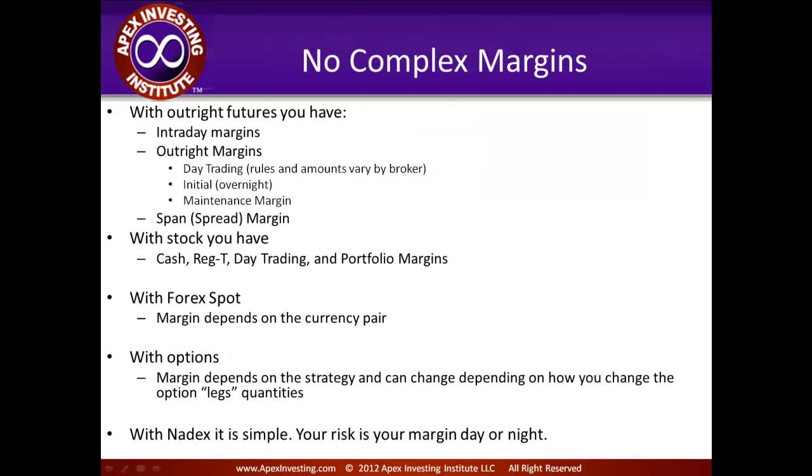With outright futures, you can have intraday margins, outright margins. With outright margins, you have day trading margin, initial margin, maintenance margin. You can also have span margin. With stocks, you can have cash margin, Reg T, day trading, portfolio margins. With Forex, spot markets, you can have margin that depends on the currency pair and which pair it is. With options, your margin can completely depend on the strategy and can change depending upon how you change the option legs and their quantities. So with Nadex, it's simple. Your risk is your margin, day or night, no matter what.